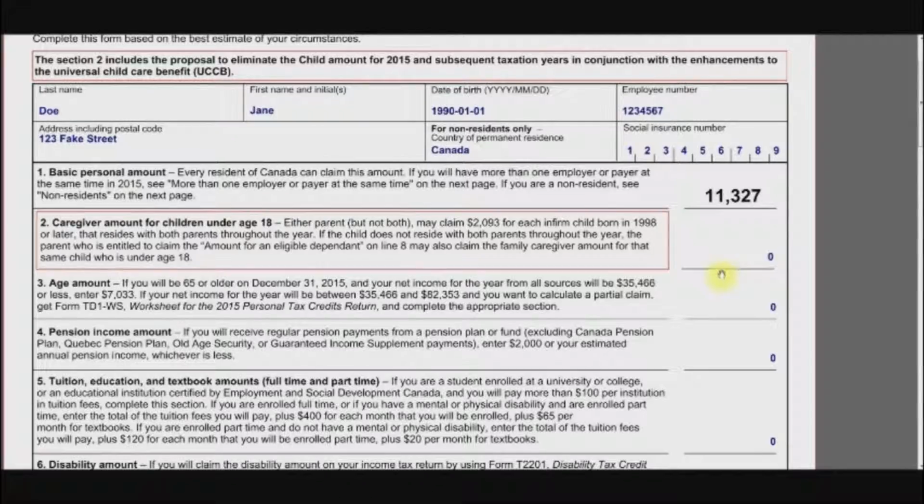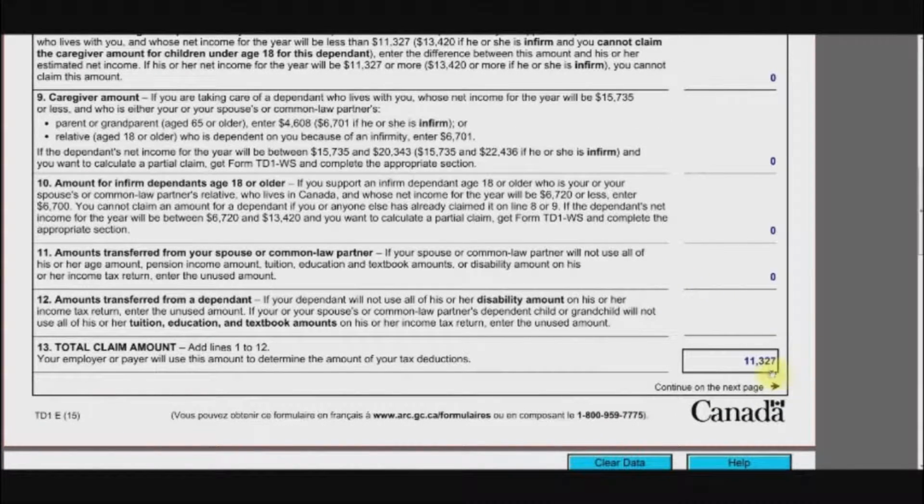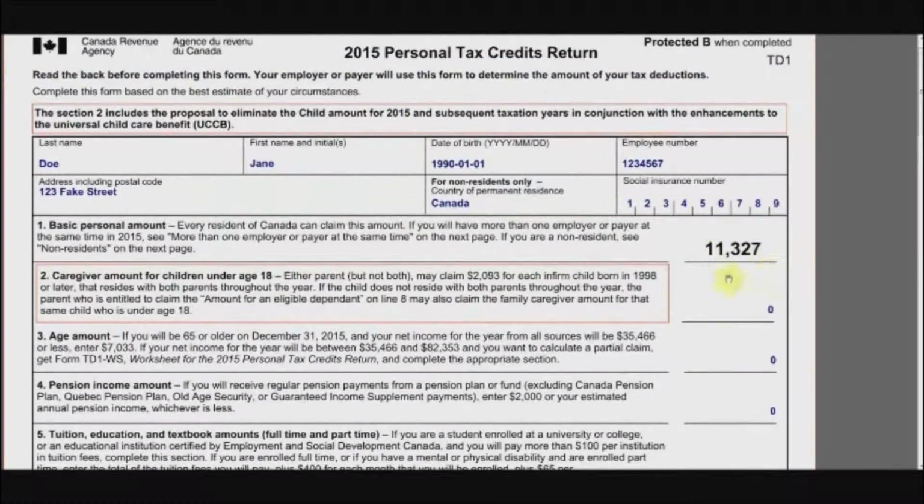And for the purpose of this video, just to keep things simple, I've left everything 0. So that the end total amount is $11,327. Now, the reason why the number is $11,327 is because this is the amount that everyone in Canada is entitled to claim tax credits from. And this amount changes every single year.